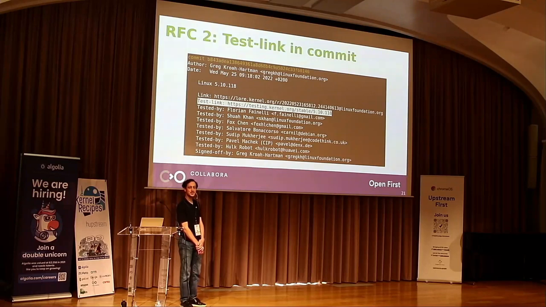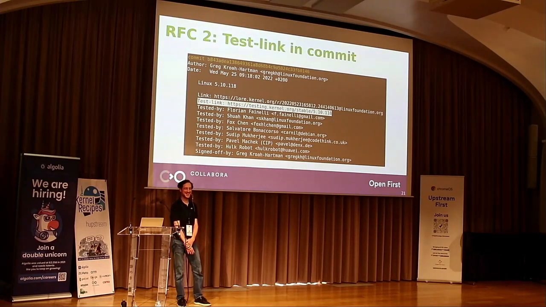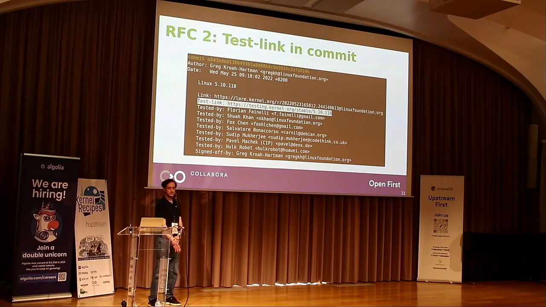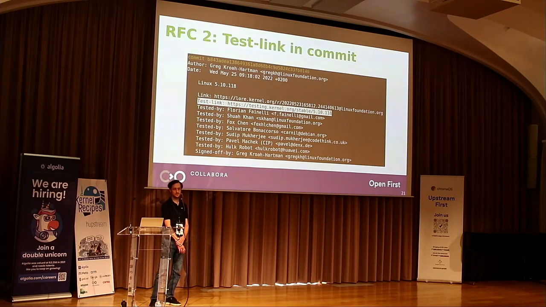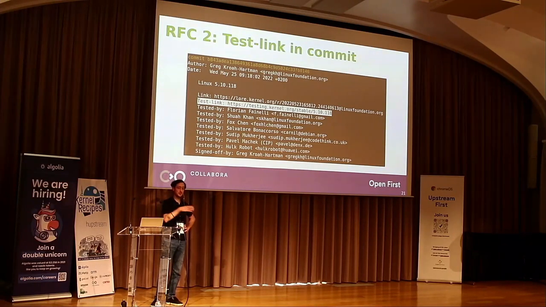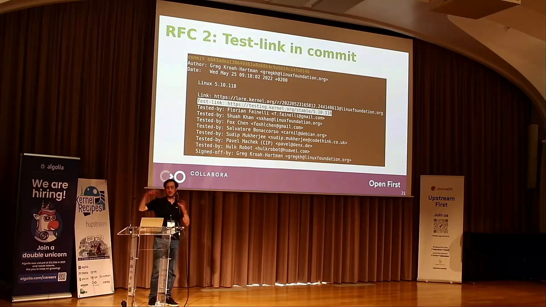Audience comment: preferring option 2 (the link approach) because it's easier and avoids churn in the tree. Companies ask how releases were tested and why something is included — being able to point to something like testing.kernel.org as an agglomeration of CI results would be easy and simple. The metadata would be somewhere else. Response: the only thing is this needs to be persistent over time, like an archive. Most CI systems discard their old data, so it can't just be a random CI system — it has to be a specific, dedicated thing.